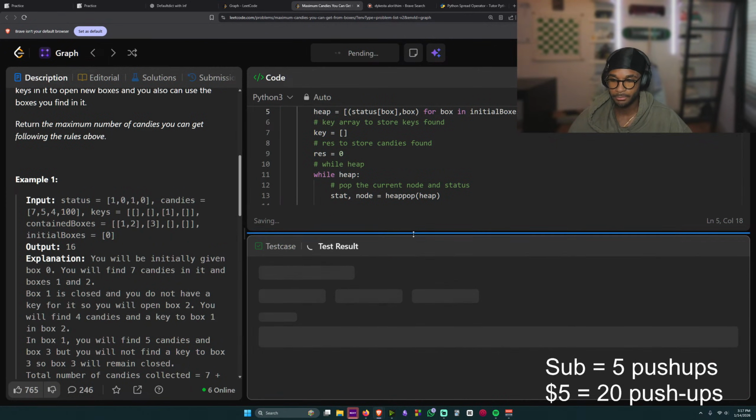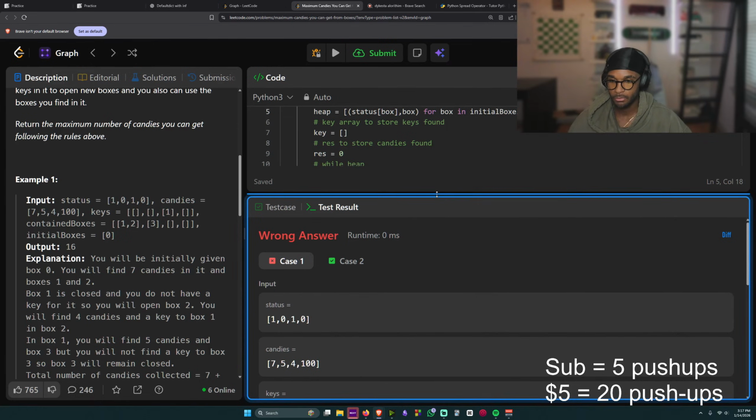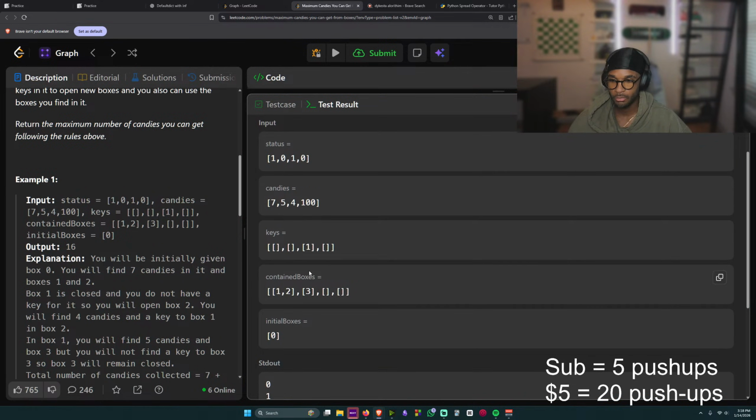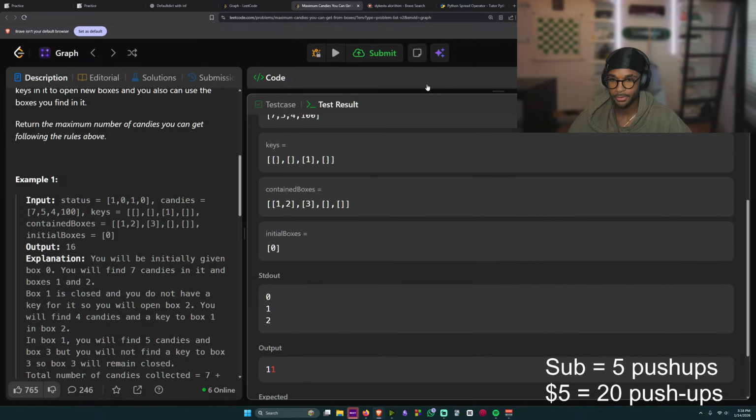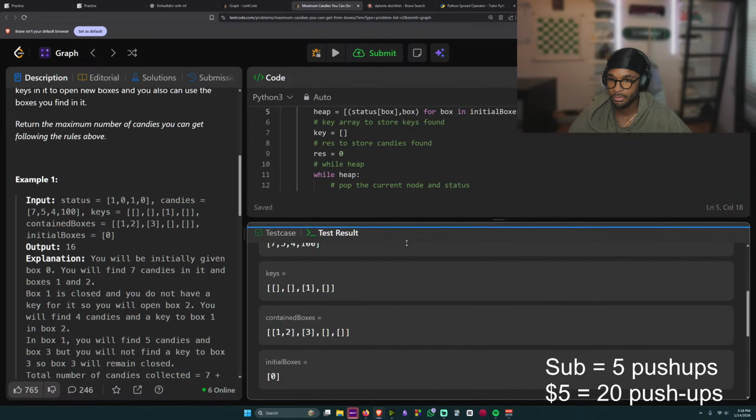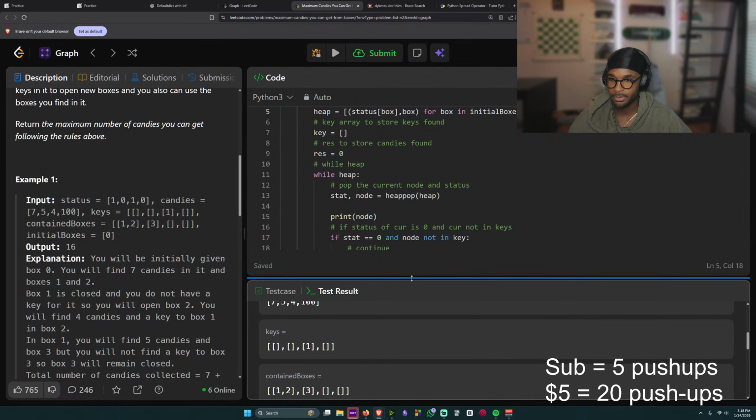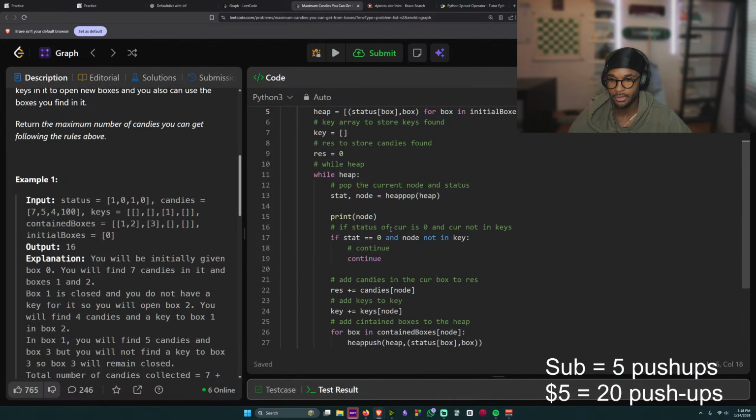All right, we went 0. You're supposed to go 2 first. 1 has a value of 0. So hard, we're doing a max heap. I feel like it's weird, because if you just multiply it times negative, 0 and 1, what's lower? Negative 1, duh.